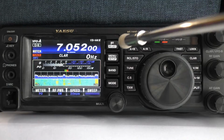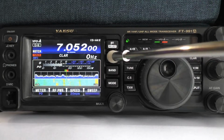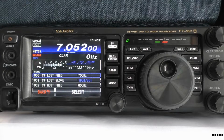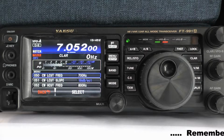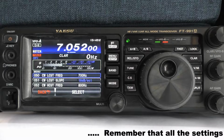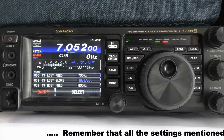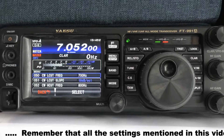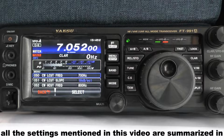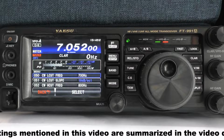To get to your menu settings, press the menu key and they'll come up. And we're going to look at the low cut and high cut settings. You want to set these so you have a little bit of space around your offset frequency, which is the pitch setting in your function menu. My pitch is set to 750 Hertz.